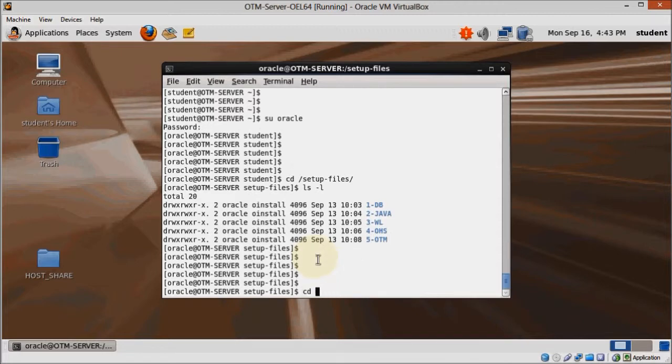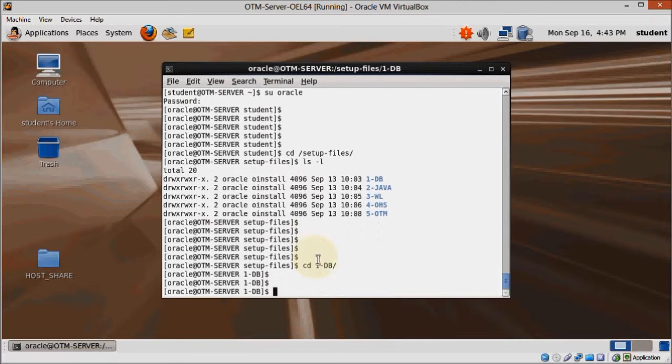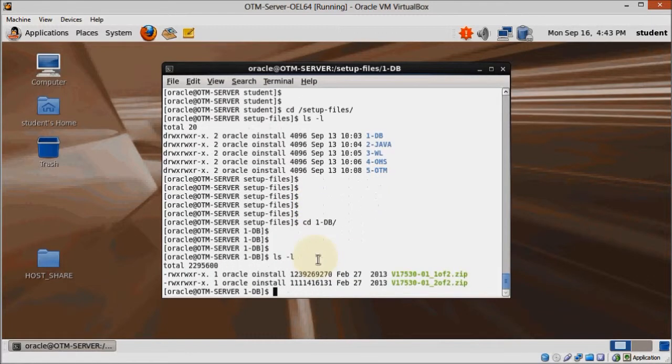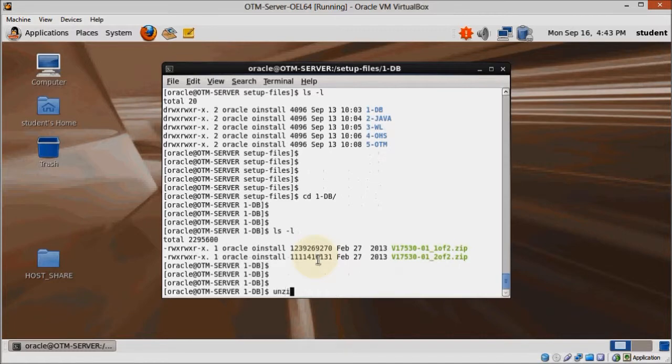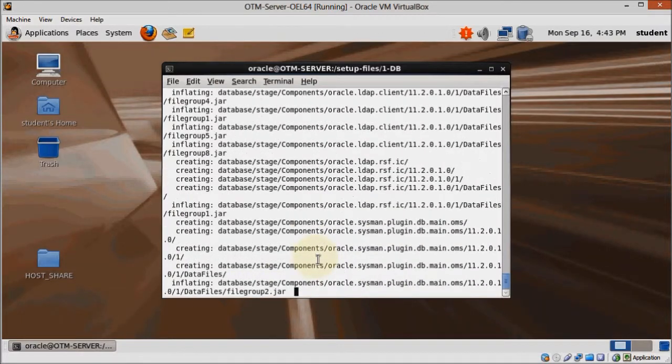Now we just need to fix one of the database installation files before we continue. Unzip both of the database zip files.